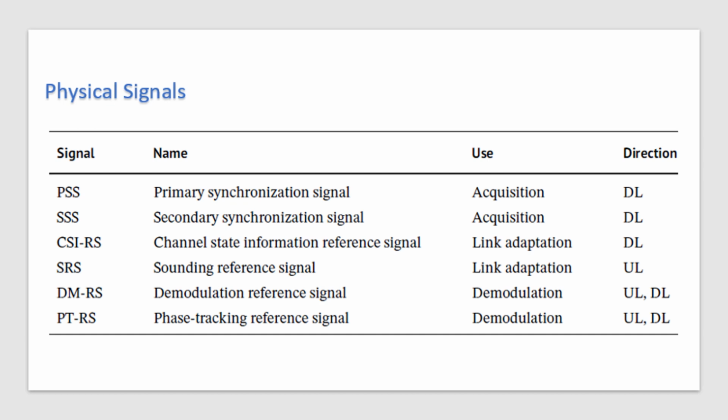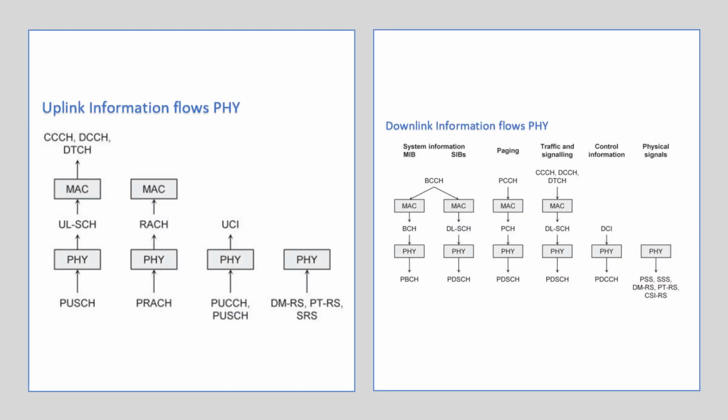So the previous tables were mainly for the channels, and now these are the signals which are mainly carried by them. And going forward, now let's talk about the information flows. Here, the uplink information flows and downlink information flows basically show the information carried by the channels and signals in 5G and the relationship between them for the uplink and downlink respectively. The arrows are drawn from the viewpoint of the base station, so that uplink and downlink channels have arrows pointing upward and downward.